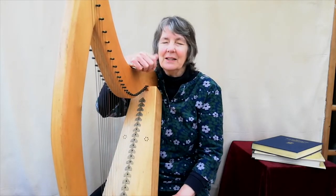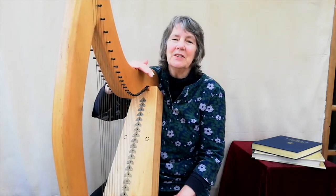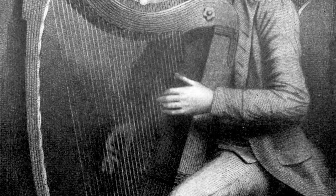So it's a bell-like sound that goes on and on and on. So I'd really like to tell you about the harper who played this harp, because that's a really special story, and it's one of the reasons why this is the harp I want to play.